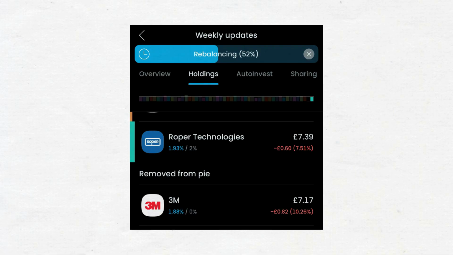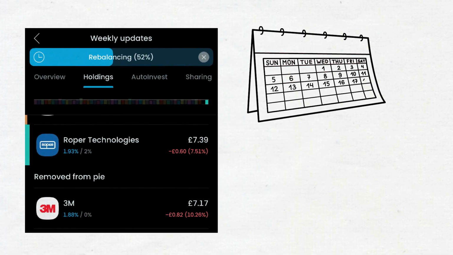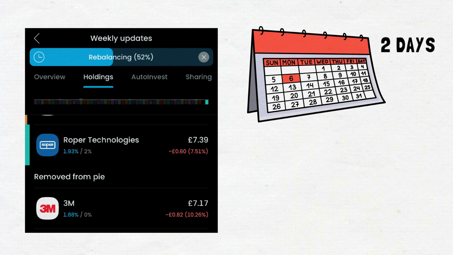You can only buy and sell the pie holdings when the market is open, so if it's a weekend, or the time of day is not yet opened in the US yet, or it's already closed in the UK, then the full rebalancing won't go through until both are open. This means that you could wait over 2 days for the rebalance because of the way the market opening and closing don't necessarily overlap nicely for it to be a smooth process. Most importantly, don't worry, it's not stuck, it'll just take a bit longer.